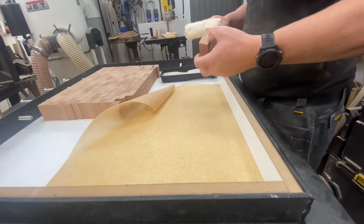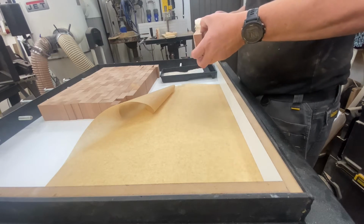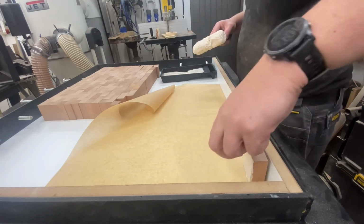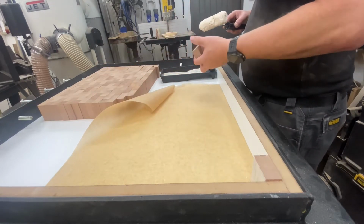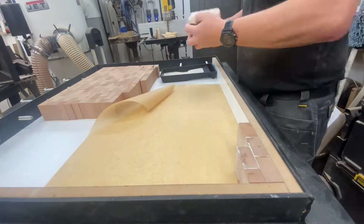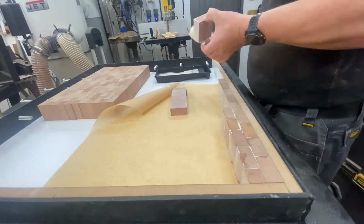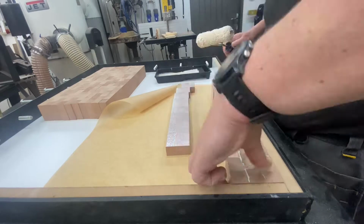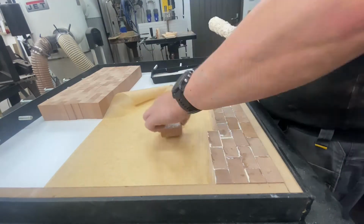Next comes the most enjoyable task of gluing each of the blocks together so that they fit in the form. I wish I could glue this fast in reality. Sadly, this is 20 times the normal speed.